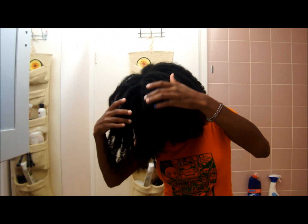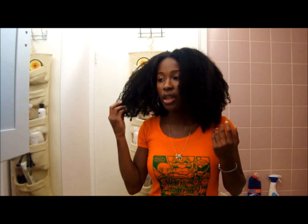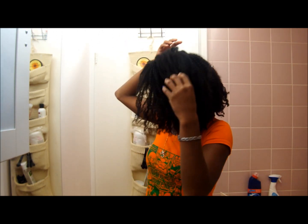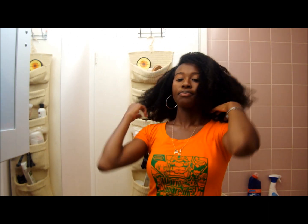It was kind of in the middle like this, but one side is poofier than the other. I don't know if it's because on one side I didn't use as much flaxseed gel, or one side is thicker than the other. So I kind of like it anyway, to the side like this, and it falls really well. I prefer it to the side like this.